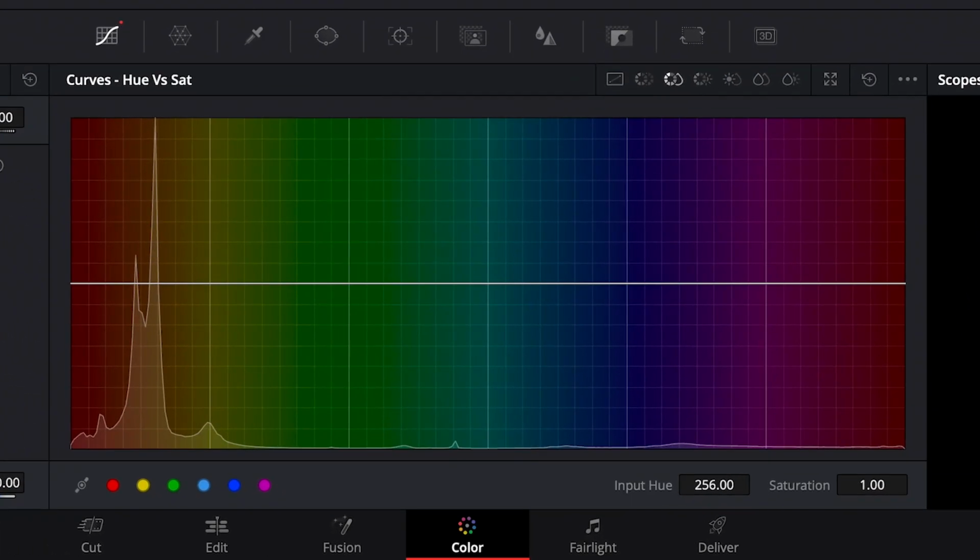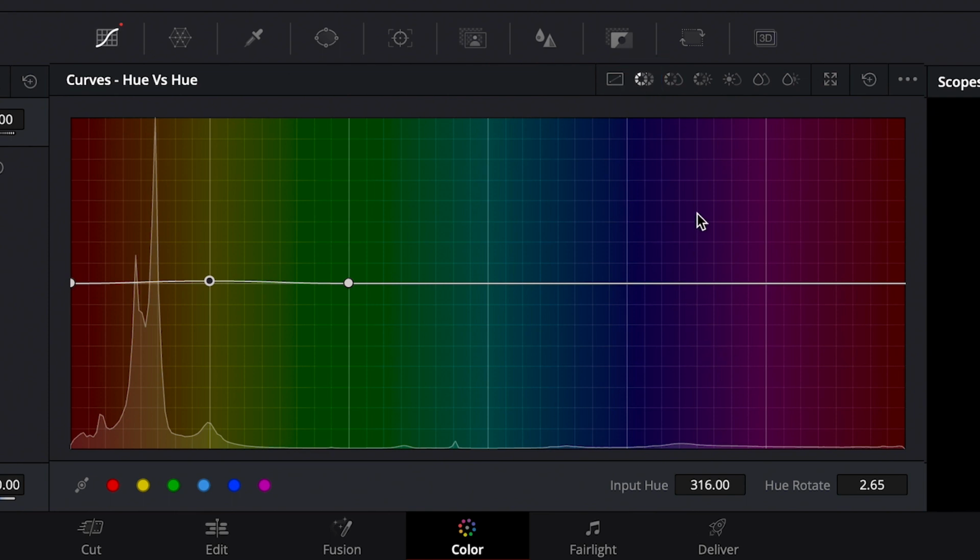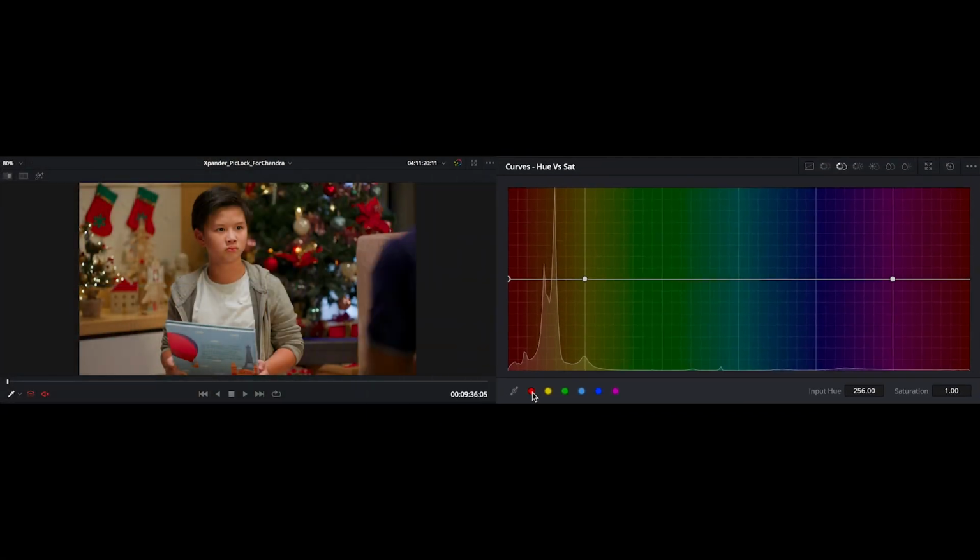So curves are really a great tool for skin tone because right now we were using Hue versus Hue, but you can use other curves to affect your skin tone differently, like Hue versus Sat. So for example, if I put myself in the channel of red and I pull out the saturation, then my skin's gonna be less saturated, if you see.